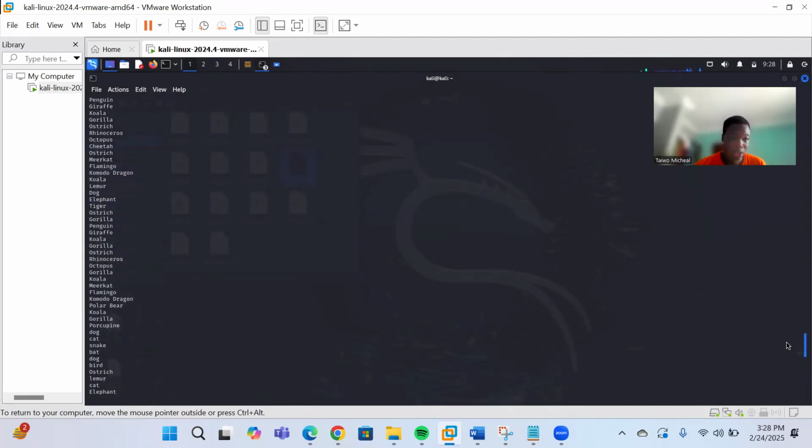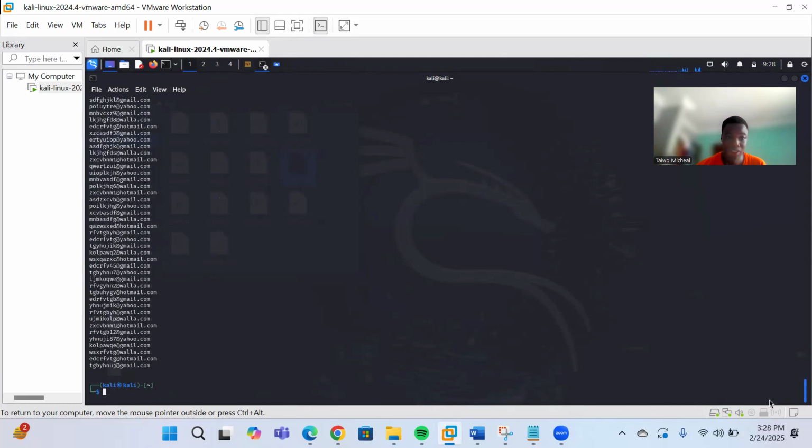But note, we can combine all those commands to get a particular piece of information. Yes, we can combine all those commands. For example, let me just combine two commands so you can see. Cat wordlist.txt, then I can do grep first. Maybe I can grep if there's anything like Gmail, okay, there's Gmail in the file. Grep Gmail. Then I can just do sort, so it basically sorts the Gmail lines for me accordingly.